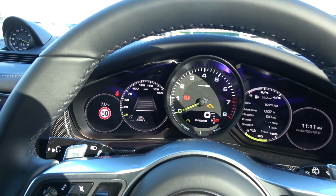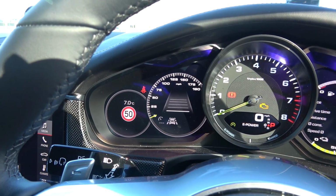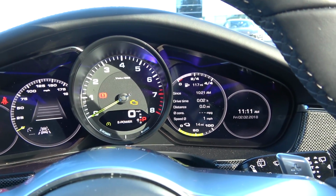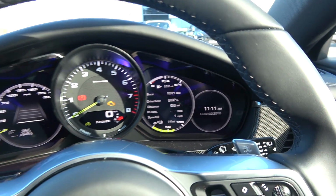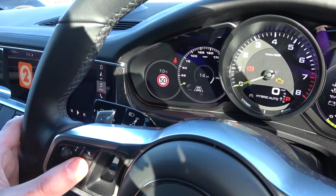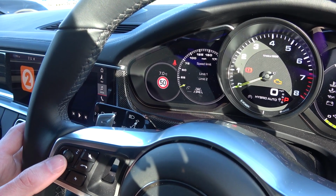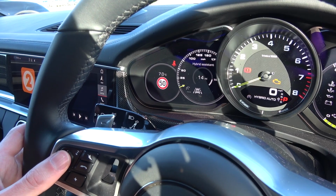The dials ahead are divided into 3 sections. A large digital display to the left, split into 2 screens here. A central analog rev counter, with digital display below, and second larger digital display to the right, also split into 2 here. The slider to the left can be used to cycle through the options on the left screen, remaining all electric range, navigation, speed limit and lane tracking assist.